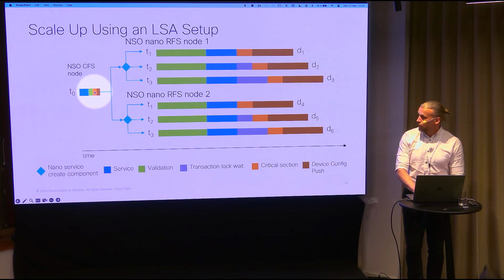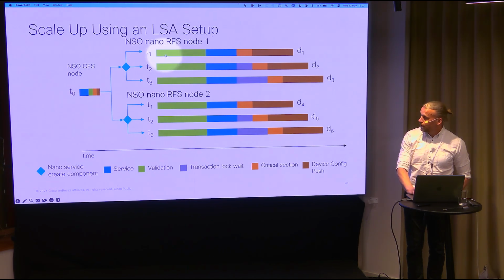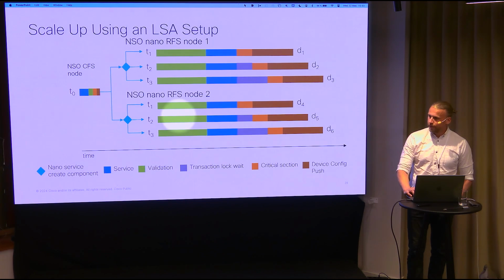This transaction here will grow just a tiny bit, but the time spent on this transaction would hopefully be insignificant for you, the CFS. That's how you want to design it. So you want to have insignificant work being done for this transaction, but then all the work is done on the RFS nodes in the LSA setup.